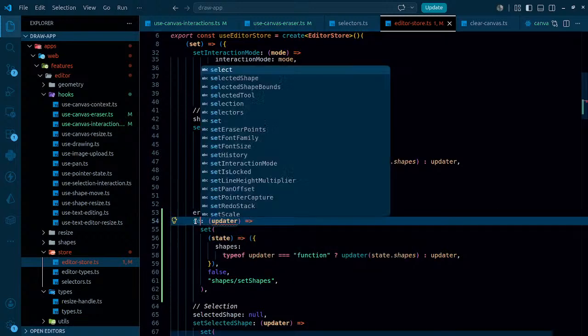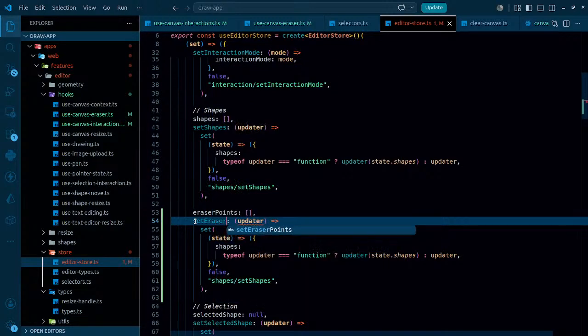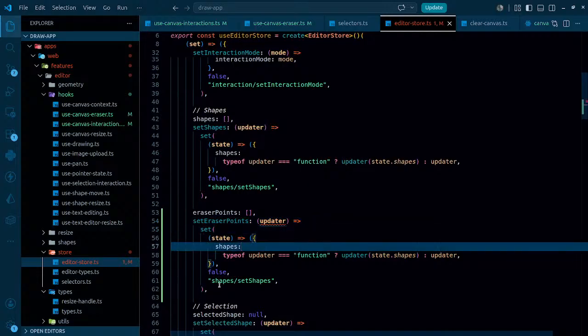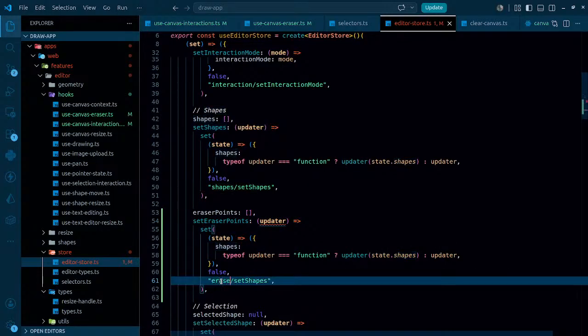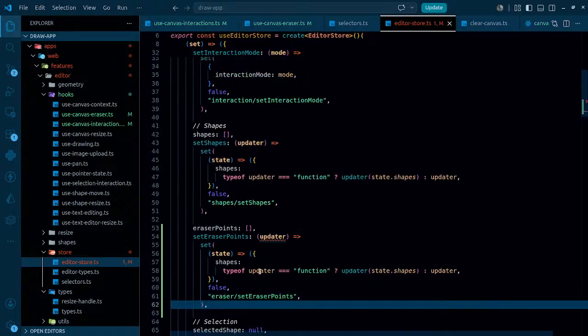Eraser points, set eraser points, updater, eraser, set eraser points. Okay, now the question is, what about the type?